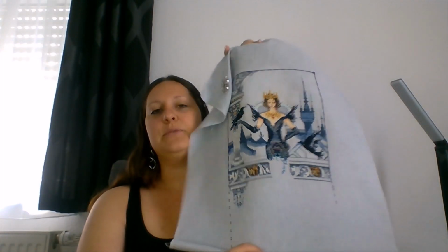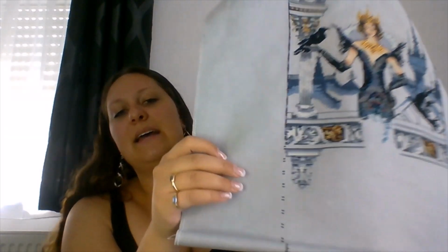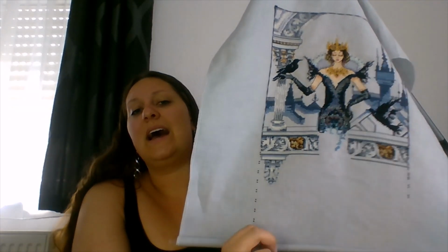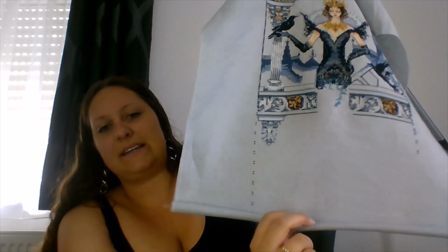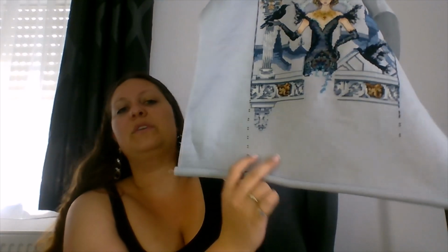And this is where I got to. So basically, I stitched over here. And last time I talked to you, I thought I might be able to finish that, and I would have been able to do that. I definitely did have the time, but I just did not feel like stitching, so I didn't force myself. I did some more over here. It's getting closer and closer to being done, but it is not done yet. And I want to finish this one first before I then move into the border.